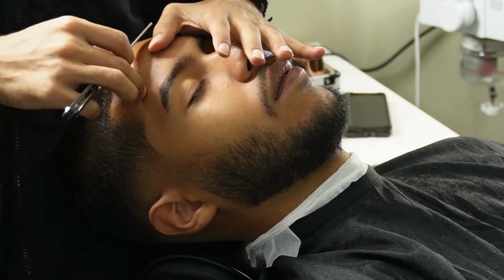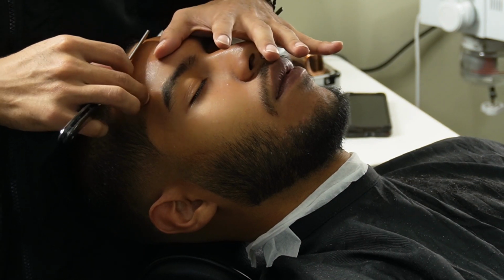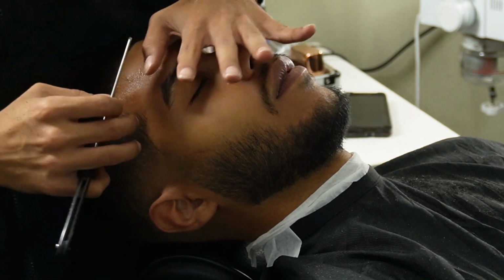Moving on to our Turkish razor and Derby premium blades, we're going to make them as crispy as possible. We're also going to do his eyebrows.